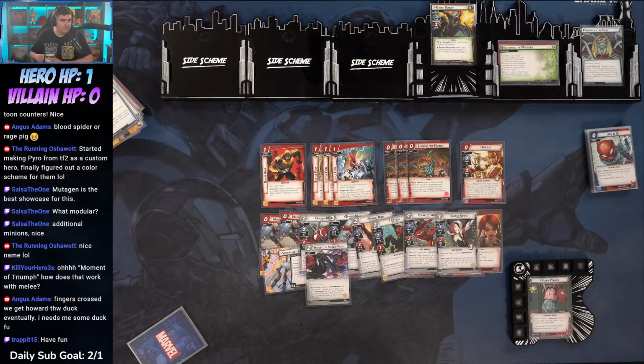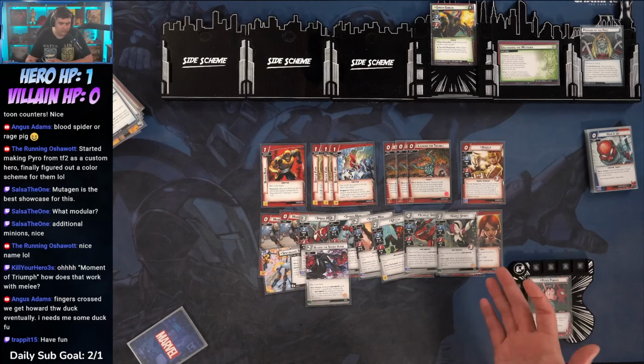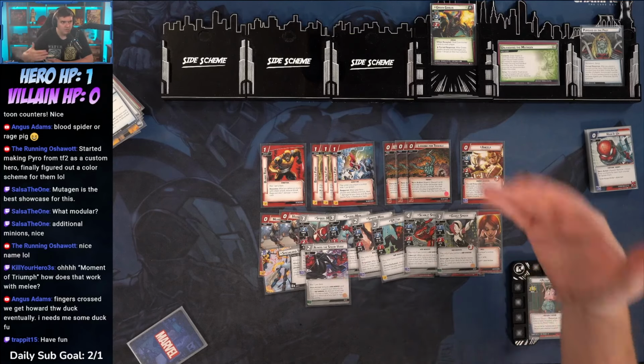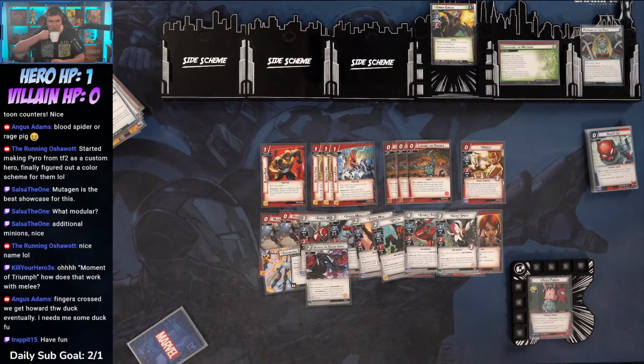Moment of Triumph, how does that work with melee? So if you would do 3 and 3, and so if you had 1 health on a minion left or 1 health on an enemy left, and you hit melee and you did 3 damage to that minion, then you would heal 2 damage. Fingers crossed we get Howard the Duck eventually. I need some duck. That'd be cool.